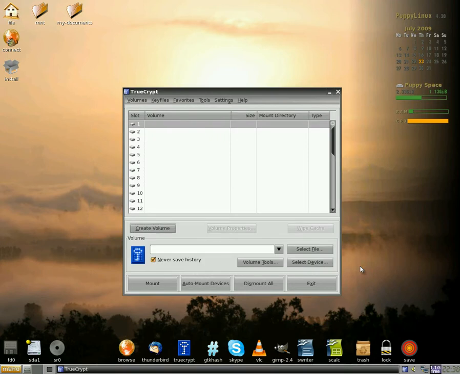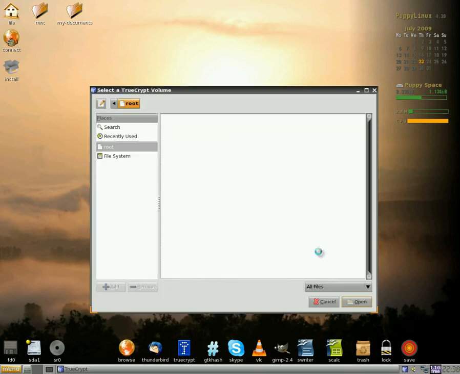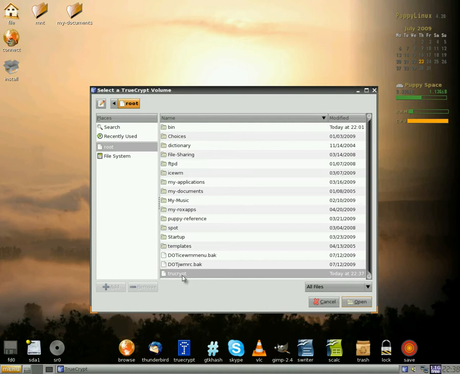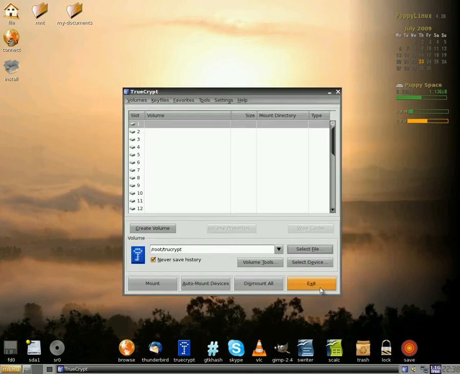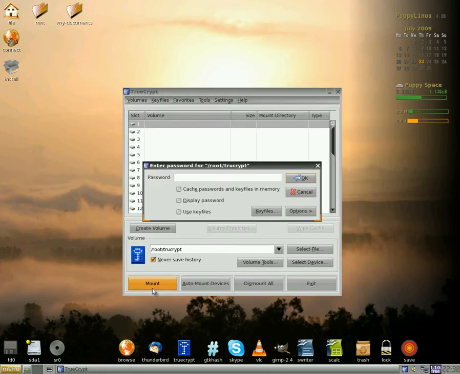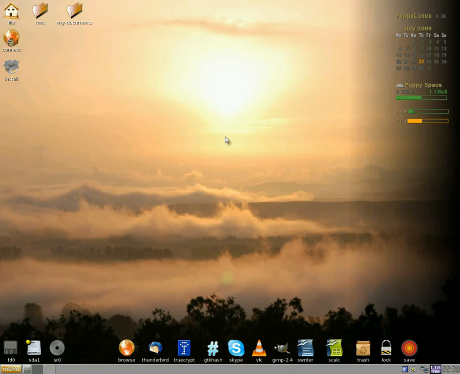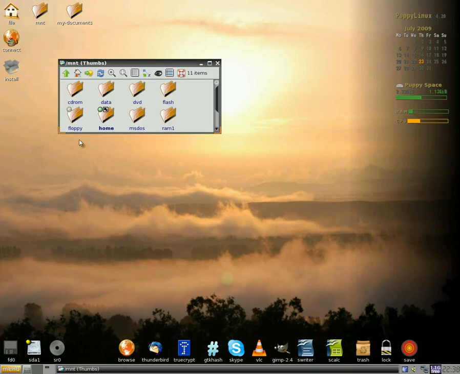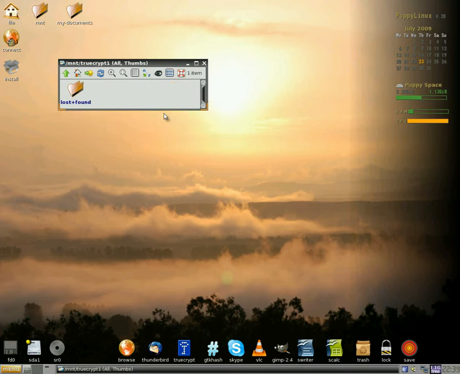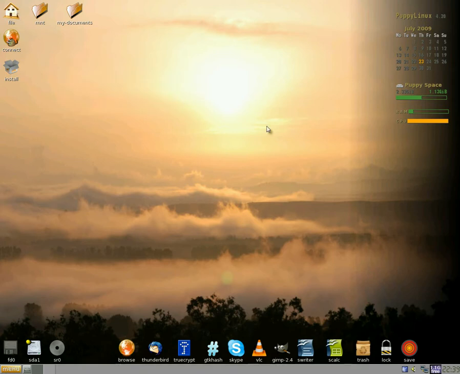Lovely. So I'm going to exit because I don't want to do any more. I'm going to select my file. There it is. Trucrypt there. Open it up. Now I need to save it. You just put your password in and click on OK. And it mounts that little part of the drive for you. There you go. My little 50 megabyte. Well, it's not 50 megabytes now. It's a bit longer. We go to mount. Oh, it's not there. Click on the eye, and there's our little container, 50 megabytes to drag and drop all your stuff into. Lovely jubbly.